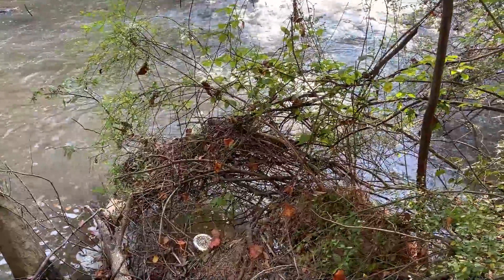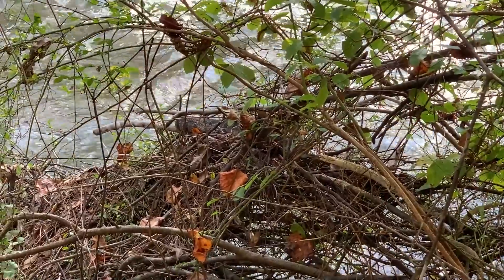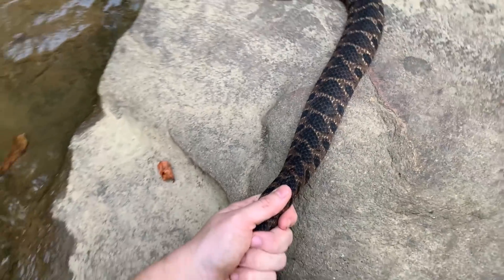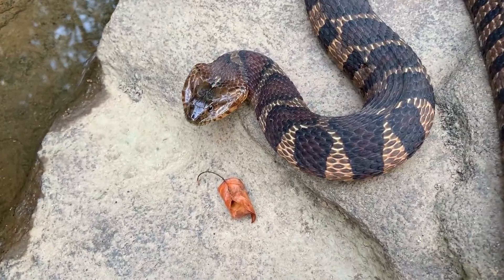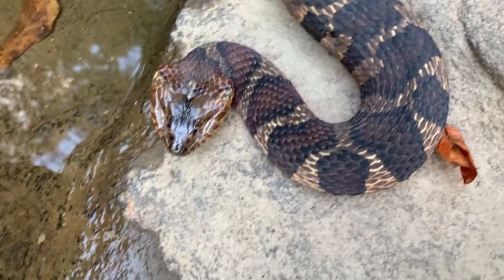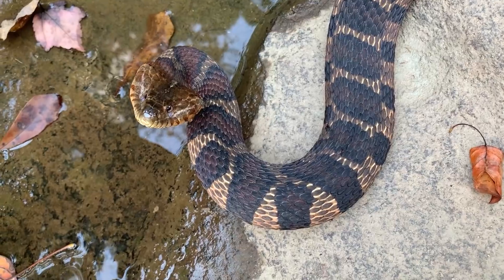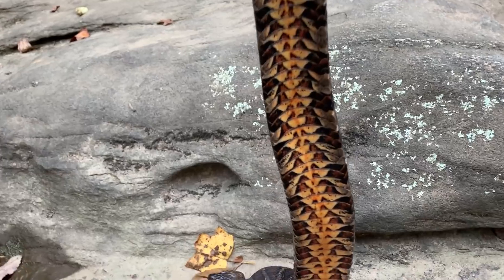This is turning out to be more of a snake day than a turtle day. There's another water snake right there. We grabbed this girl — she is absolutely humongous. Look at that. Super thick, super healthy. A little bit on the snippy side, but beautiful. Look at how thick that head is — that is just not natural-looking. She's really doing her best to trick people into thinking she's venomous, which of course she's not. Beautiful belly, though. Look at that.